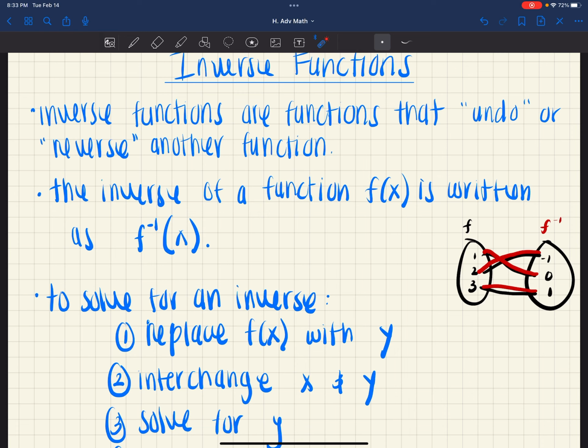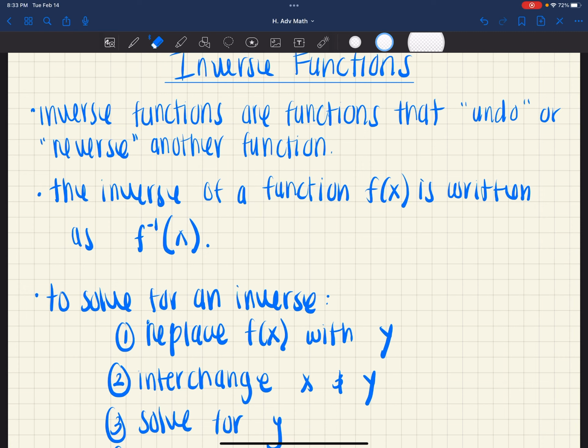Obviously the functions that we're going to be working with today are not going to be as simple as these mappings. They're going to be actual equations where you'll need to know how to solve algebraically for an inverse. The 4 easy steps to solving for them are given to you right here in these notes. We'll do some examples of solving for inverses algebraically, considering the domain of inverse functions, and also verifying functions. If I give you two functions, can you tell me if they are inverses of one another? All right, let's go straight to it.